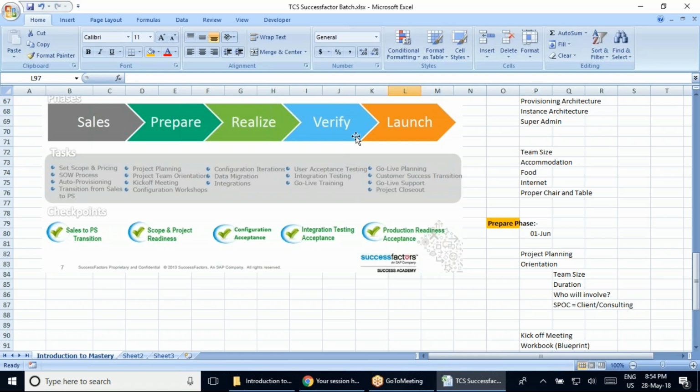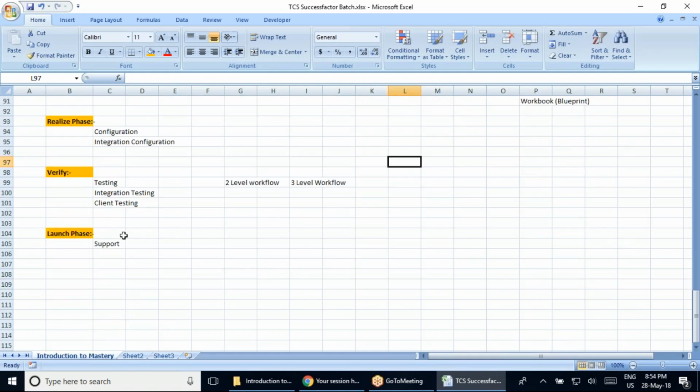So most likely it will start in your verify phase, and after your verification, when testing has been approved, only then do they start with all the training for the end users, the document preparation and everything. So this happens before the launch section. The launch section is only the launch. It's when they have launched the project and are going to hand the project to the support team.